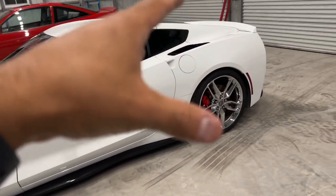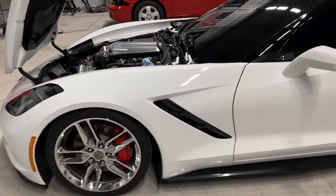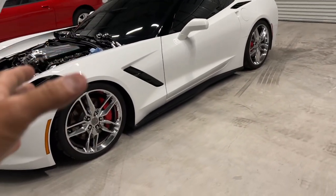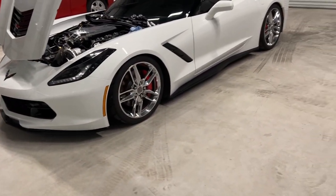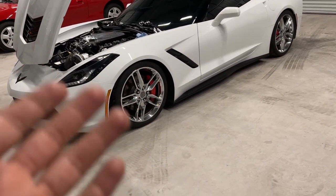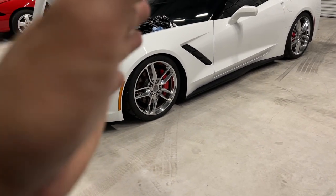I have to adjust one thing on the fuel system, but other than that, then she's ready to go back for testing. I don't know if we're going to make it to Streetcar Takeover. That's its next main event. If not, we'll just do some more test and tune and probably go to Bradenton and check that out. I'd really like that track. But other than that, Snow White is really good.